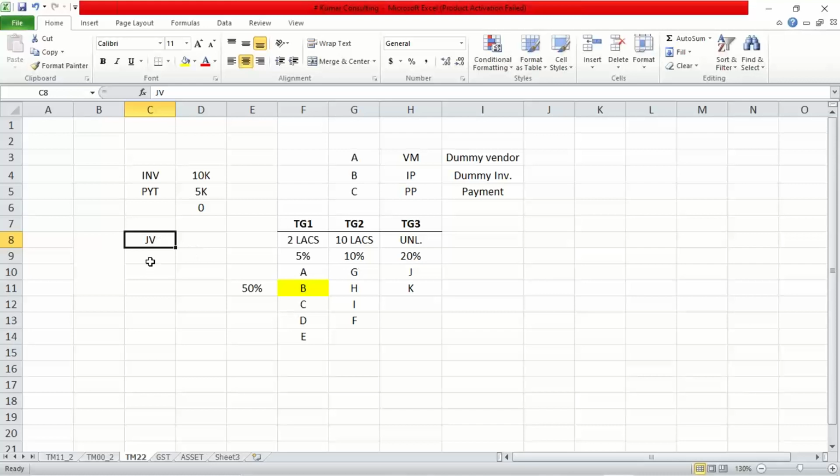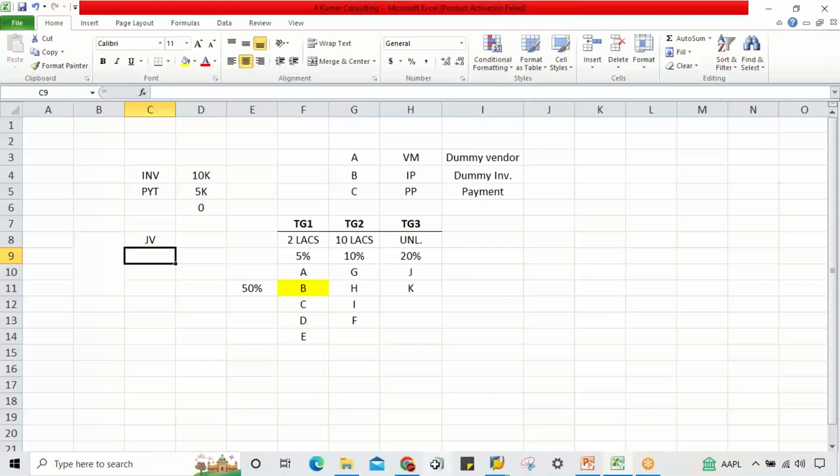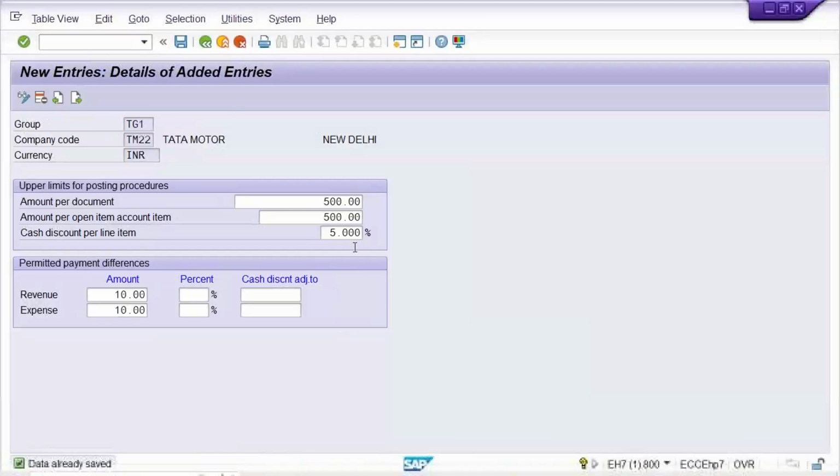Now here, JV means, let's suppose, salary-related transactions, rent, audit fee, fuel expenses, whatever such kinds of transactions are there. That is called JV. And customer invoices and vendor invoices are called open items. In the sense, once we have posted an invoice, it is called an open invoice. Once we receive the payment, it is going to be closed. So for customer and vendor related transactions, here you can give the restrictions. For JV related transactions, here we can give the restrictions. You will be able to visualize this in an upcoming session, don't worry. That is why we are having two different fields. What is the use of this 10 and 10?